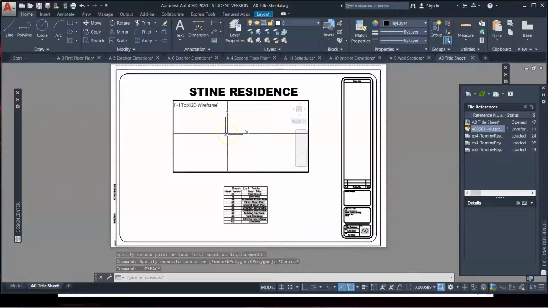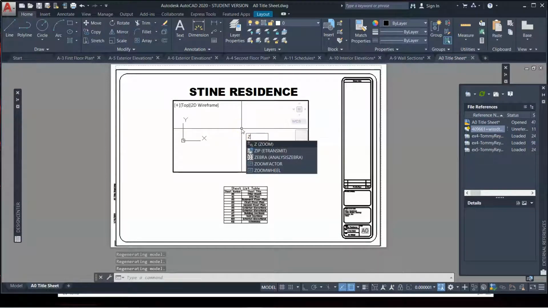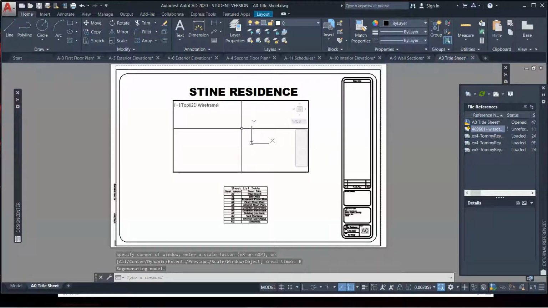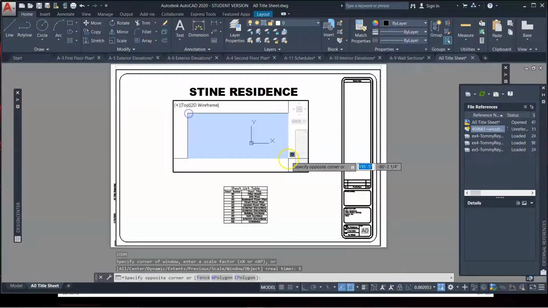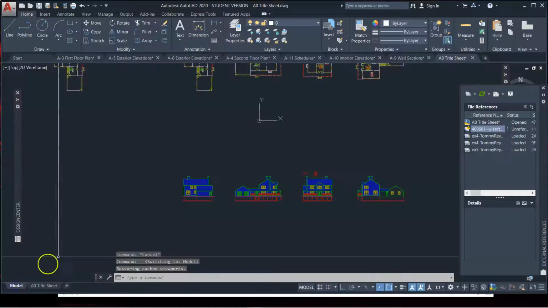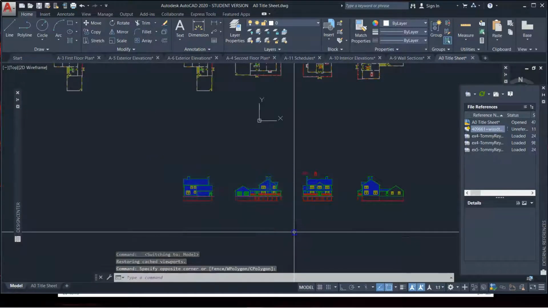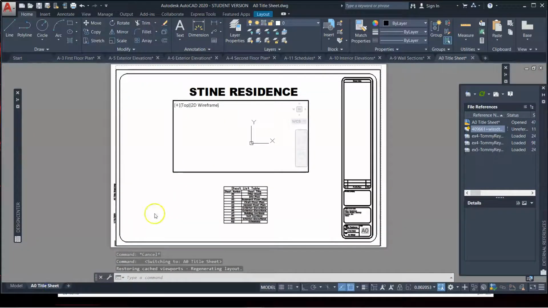And so zoom extents. Where did my, okay. Title sheet.